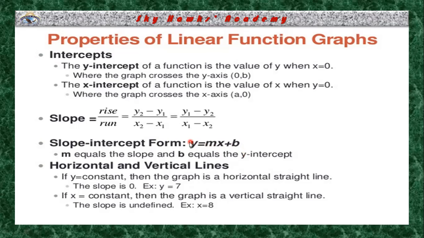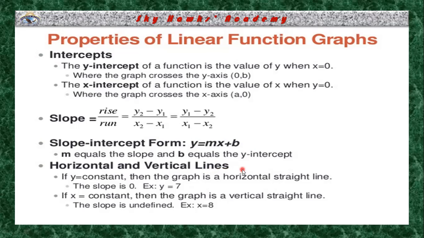Similarly, if the equation is given in this format, that x is equal to my plus a, then a is the x-intercept. That may be according to the position in the Cartesian plane. So at that time, you can say that either this is the y-intercept form or x-intercept form. Slope intercept form is very familiar and the simplest of the linear equation of the linear graph. So next is the horizontal and vertical lines.